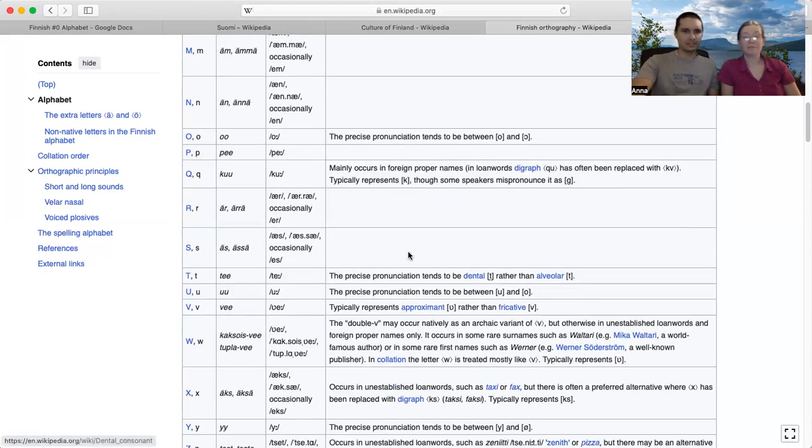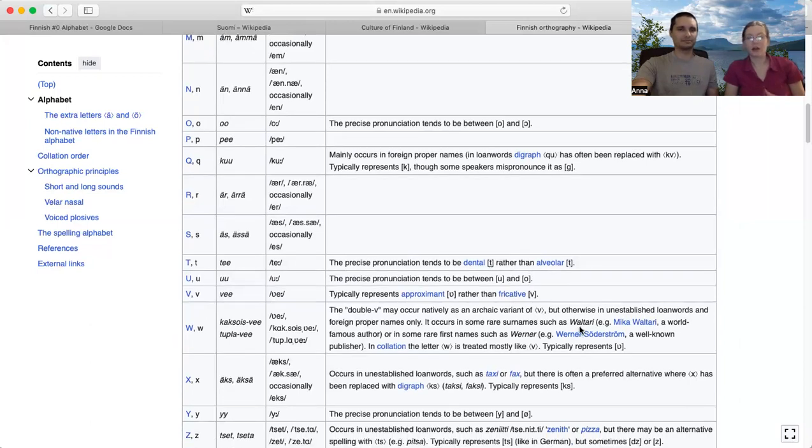R. This is probably also one of the biggest problems besides the aspiration, for English speakers, for French speakers, and also German speakers. Not all German speakers, because some, like Swiss and maybe Austrian, it depends. But it's not going to be a problem for Russian, Ukrainian, or Spanish speakers, because it's kind of hard.